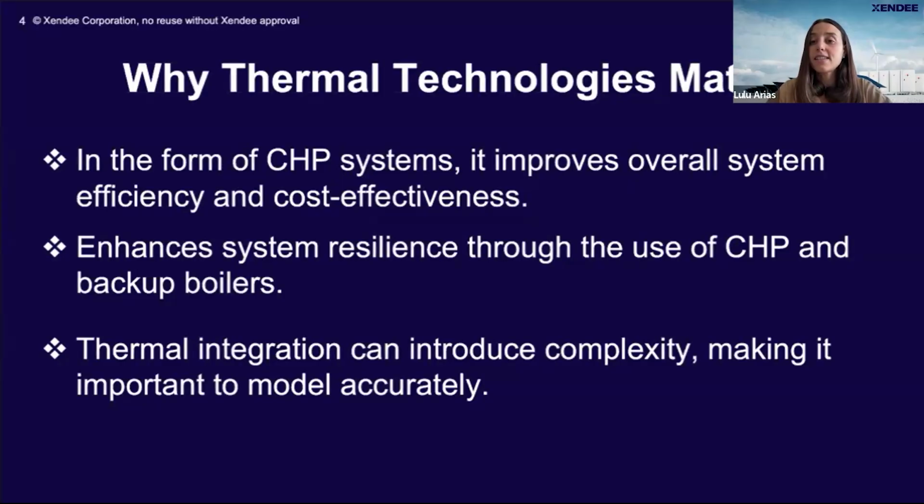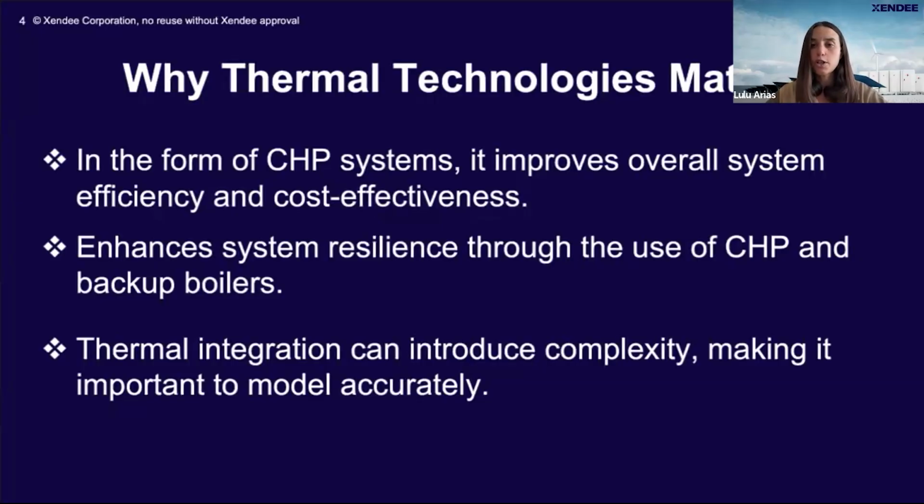Second, there's enhanced system resiliency. So resiliency must extend beyond simply keeping the lights on. Thermal systems, mainly through CHP and backup boilers, ensure you maintain essential heating and cooling capabilities. This is very critical for facilities such as hospitals, data centers, and industrial operations during outages. And finally, using multi-energy technologies reduces the reliance on traditional fossil fuels for heating and cooling.